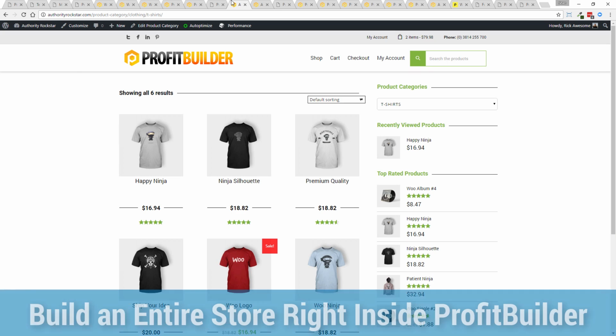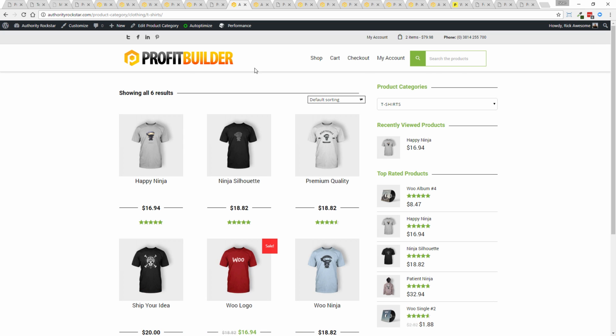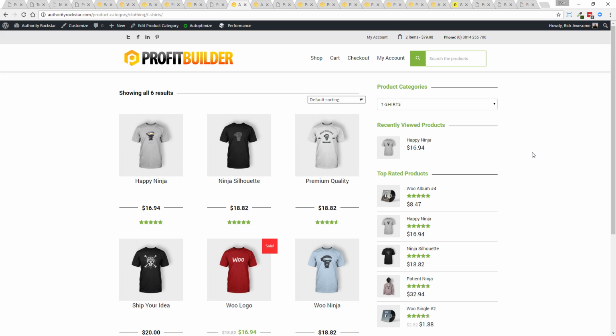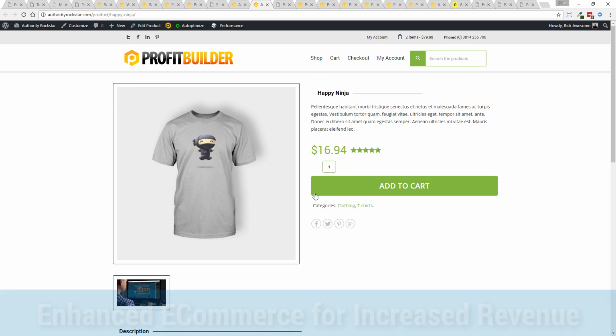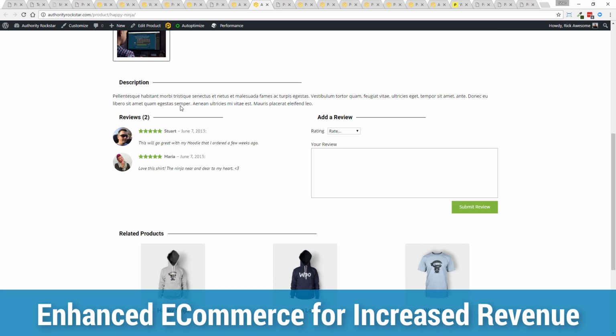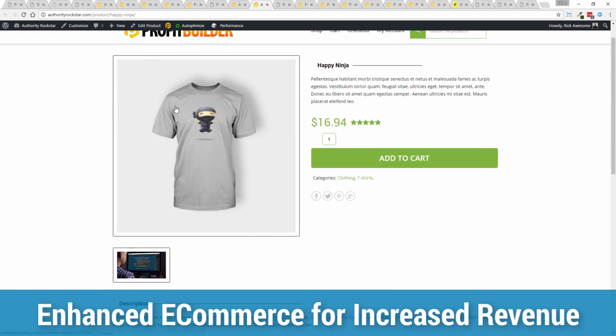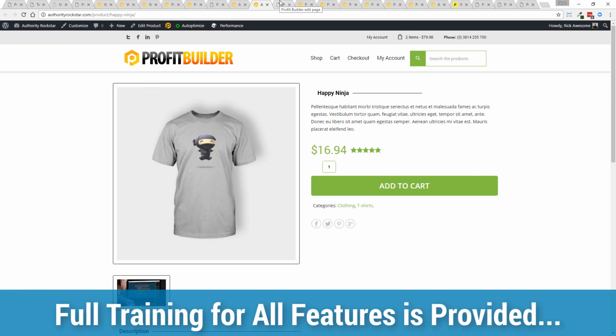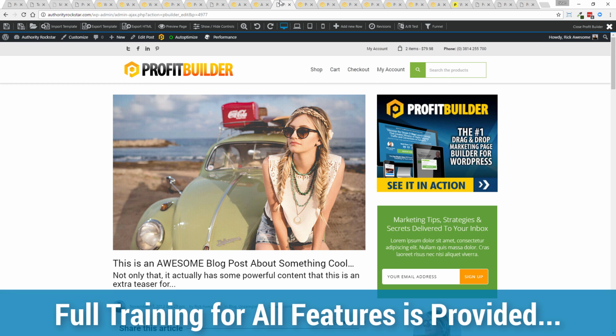But here's the other cool thing. We can also do, with the ProfitBuilder theme and the ProfitBuilder system, a full e-commerce store connected and optimized, enhanced on top of WooCommerce. So where you just saw the compact cart, now you can do full physical e-commerce, no problem at all, or digital commerce all in one system. You can see all the different optimizations we have right in here to create amazing looking stores just like that. And of course, we provide full training across the board.